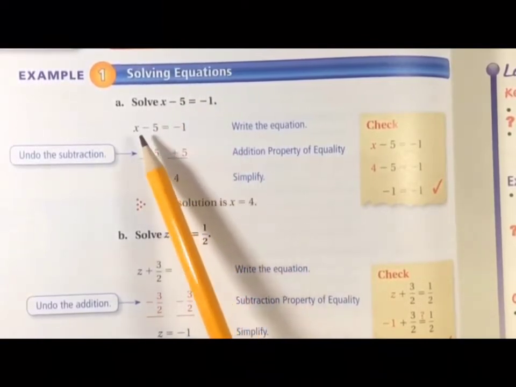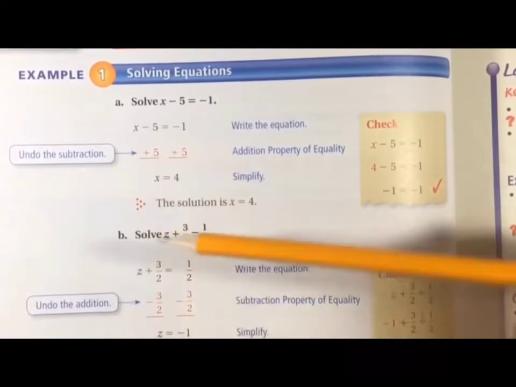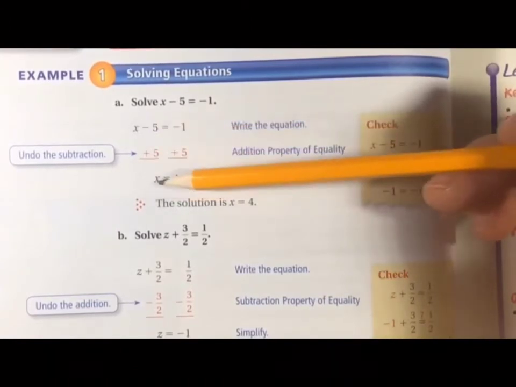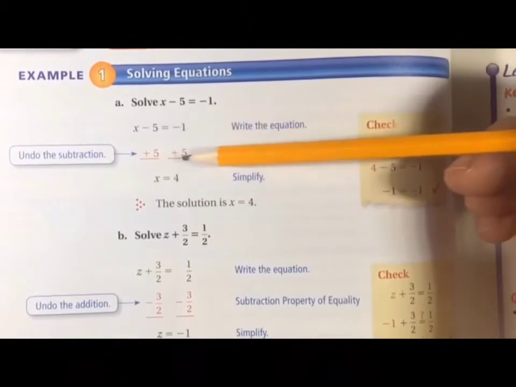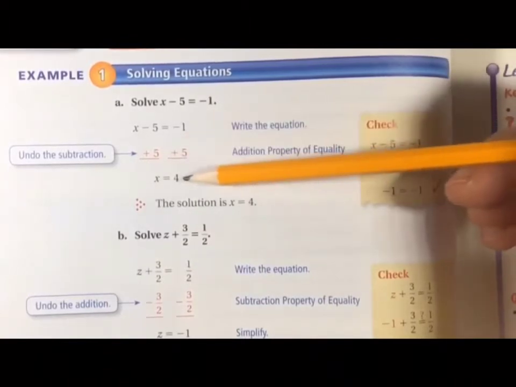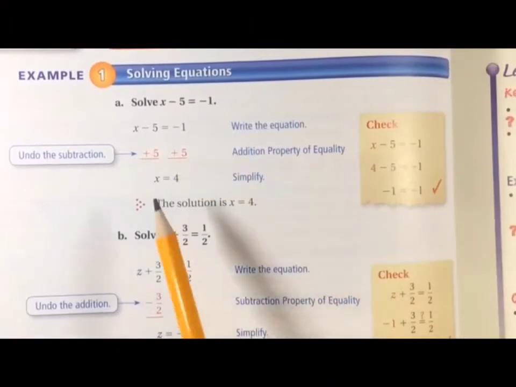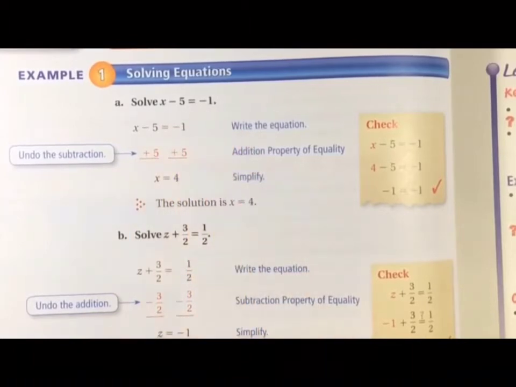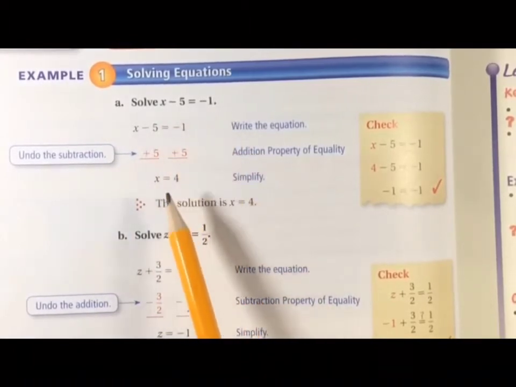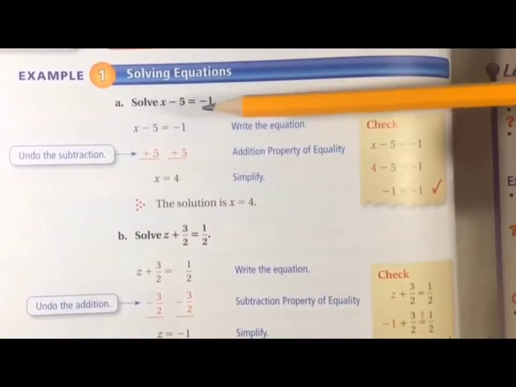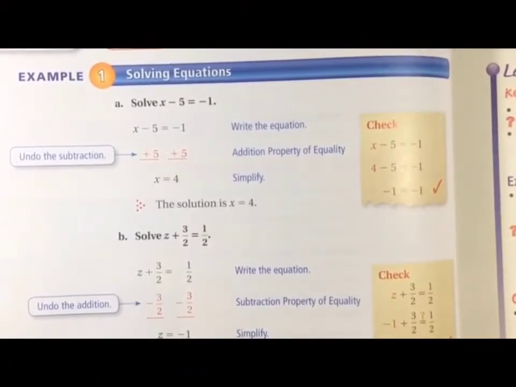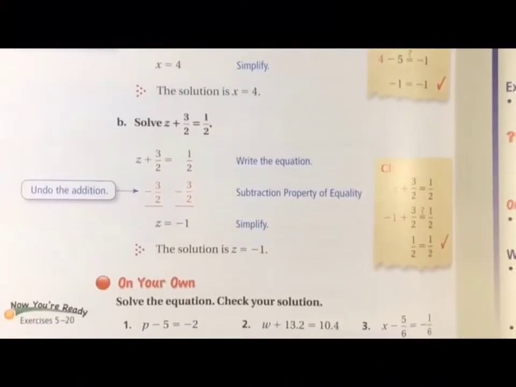If we add 5 to both sides, then we have x minus 5 plus 5. Minus 5 plus 5, that's going to cancel out with just a 0, and we're left with just x. On this side, we have negative 1 plus 5, which following our sign rules we know is 4. X equals 4. Now we can check our equation by going back up here and saying 4 minus 5 equals negative 1. Yes, 4 minus 5 does equal negative 1, so the answer is 4. Now you might be thinking to yourself, I could just do that in my head. Please follow the steps, as these don't stay this simple. We're just learning the process right now, and doing it in your head doesn't work out well for too long.